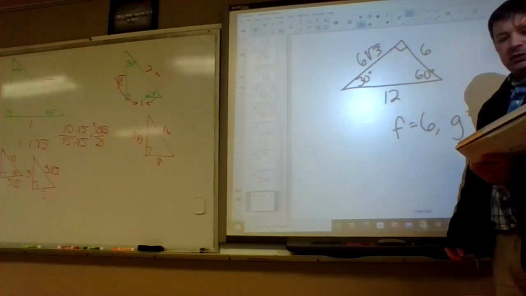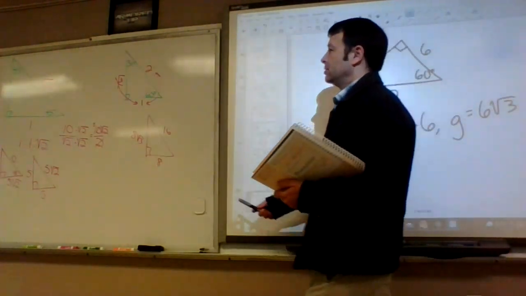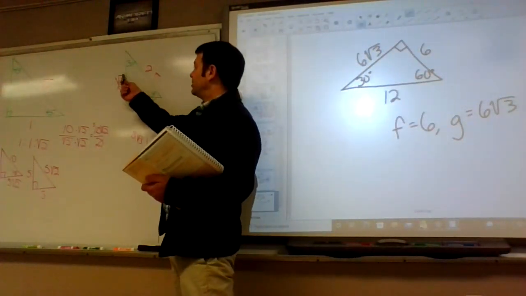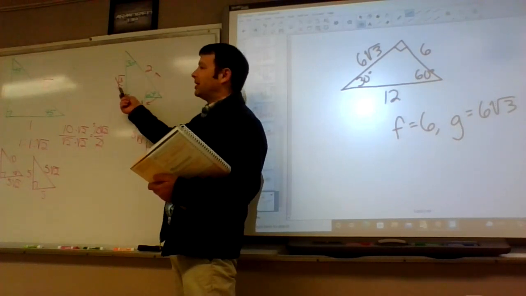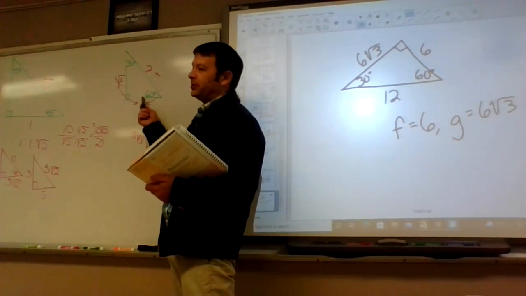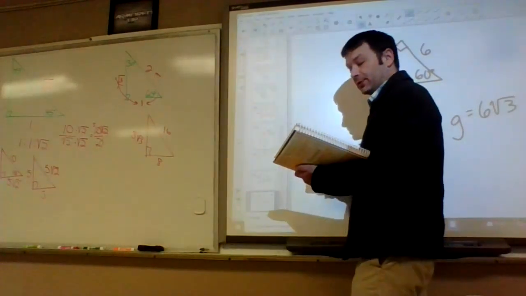On 6, the 15 is the long leg, you see that? So that would be this one right here. How do you go from the long leg to the short leg? You have to divide by square root of 3. So that would be one of the cases where a good calculator would come in handy. But yeah, that would be your first step.